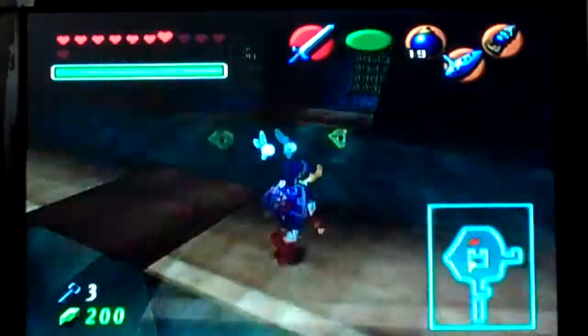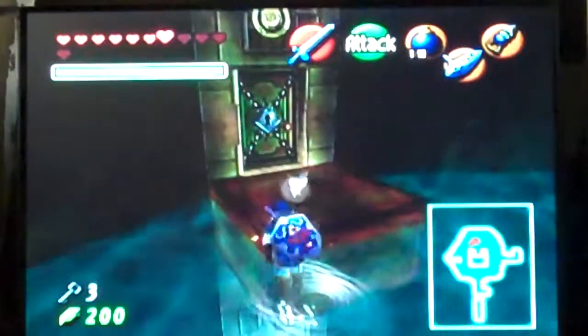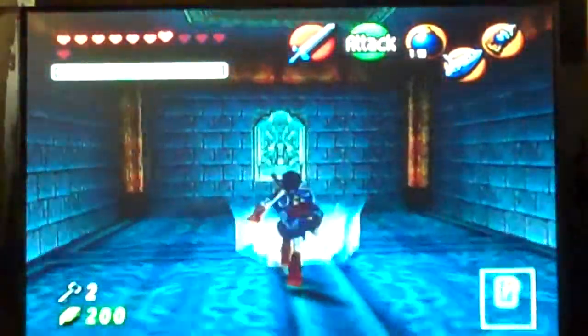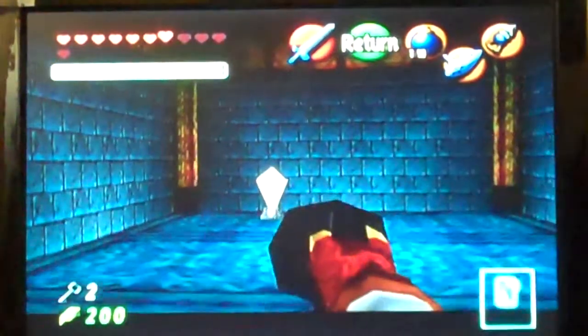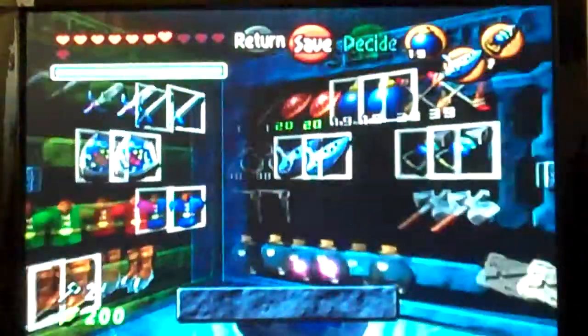What's over here? Oh yeah, we can't do anything about that yet. So we have 3 keys. I believe that's the same amount you should have as of this point. This thing you're just going to want to hit with your hookshot or arrows or whatever you're using while you're standing on this. And I'm failing here. Okay, I guess you need to use arrows.